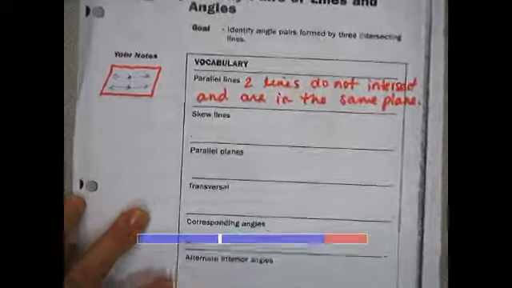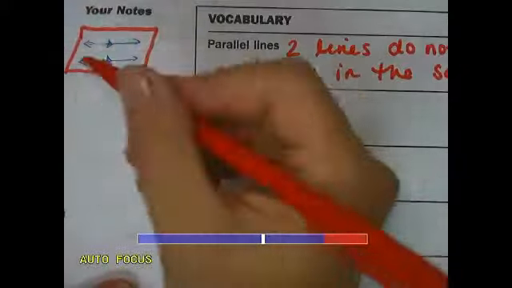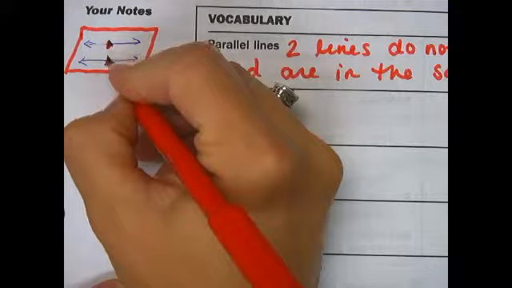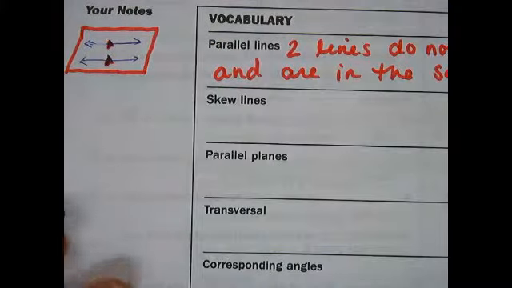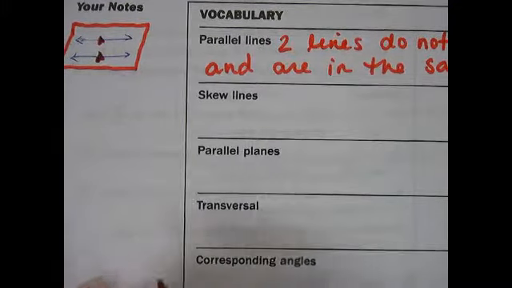And to make an illustration of that, introducing parallel lines, when we want to mark two lines are parallel, we do a solid triangle going in the same direction on both lines.